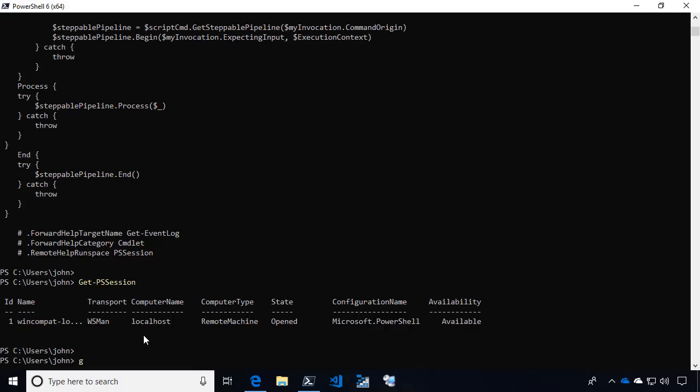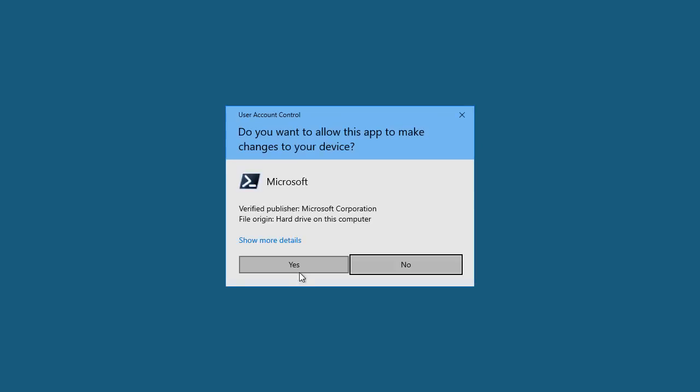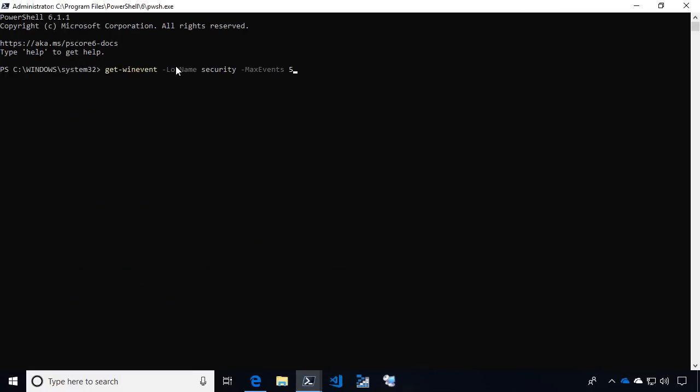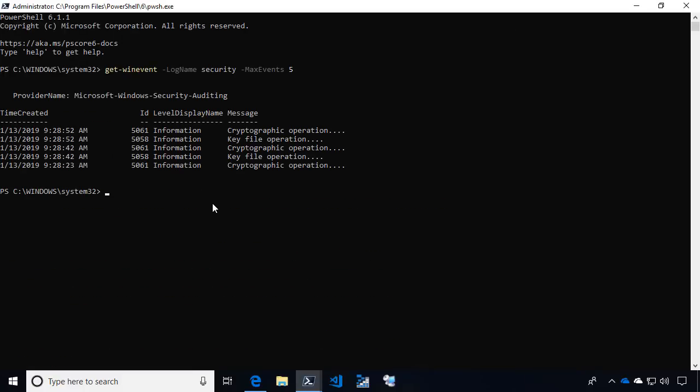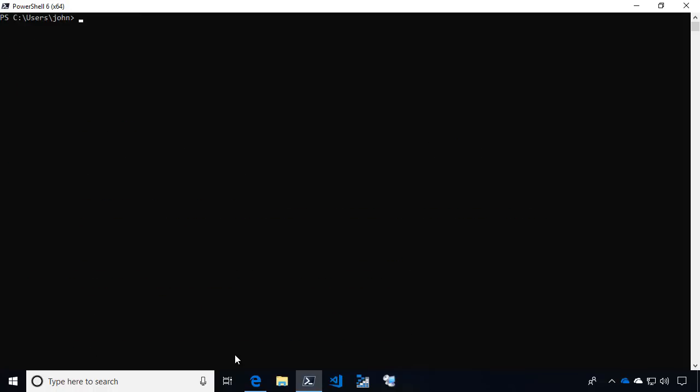Remember though, for event log, I can do Get-WinEvent. I can do exactly the same thing. And I could say -MaxEvents 5. Again, unauthorized right now, just to prove this does actually work. She's probably doubting me at this point. If I just run this as administrator. There. So I don't have to do Get-EventLog. I can just use Get-WinEvent. So I have that capability, but it's a useful module.